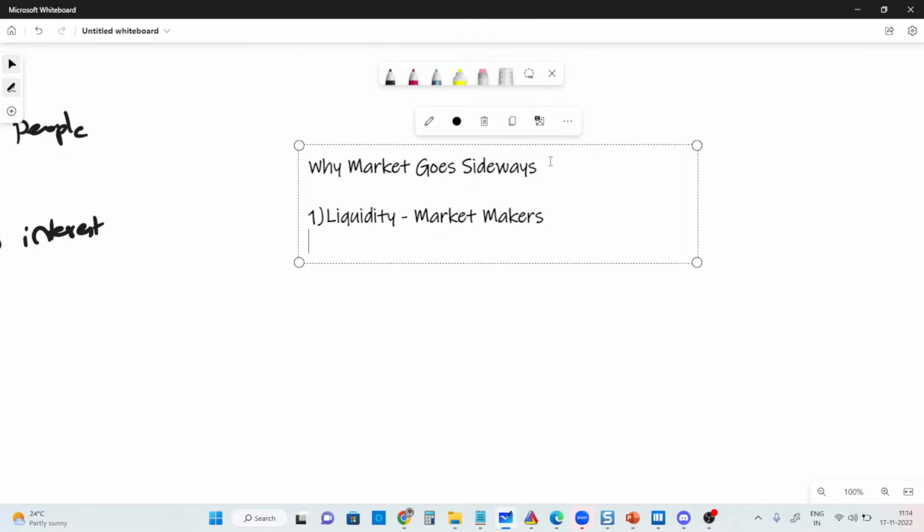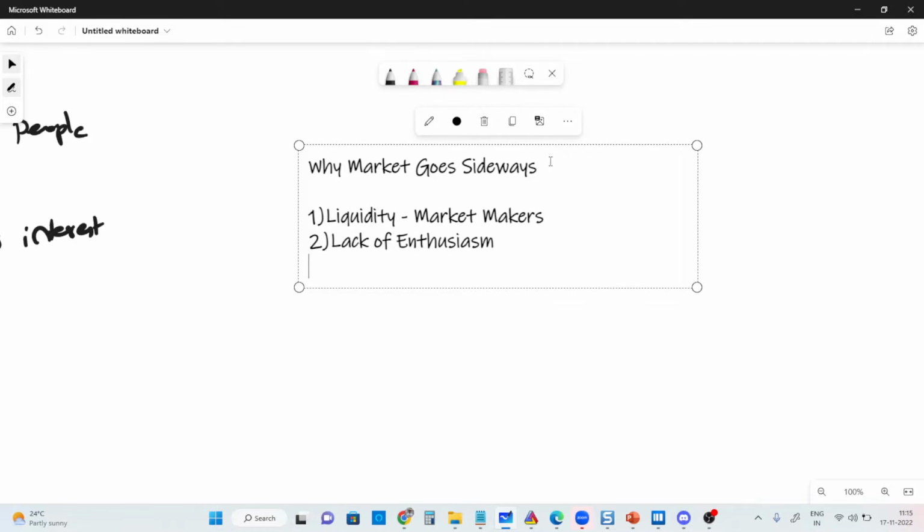And number two, it can happen because of lack of enthusiasm. When the market keeps on going higher and higher, more people will be cheering. Even when the market is hitting an all-time high, more people will be cheering. But when the market goes further up and up, the number of people who cheer for the price slowly starts dropping. That is what we call lack of enthusiasm. That is one form of momentum exhaustion.